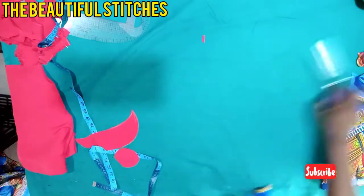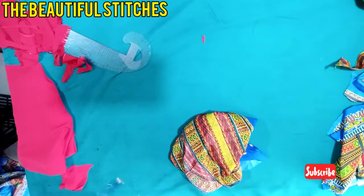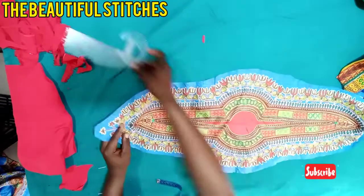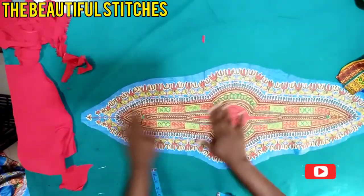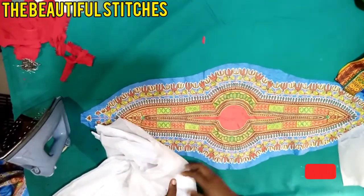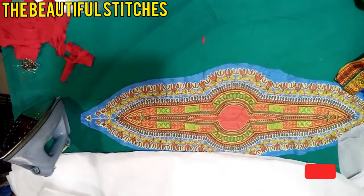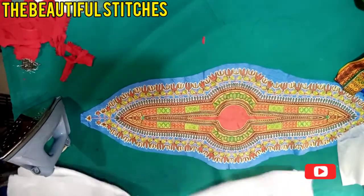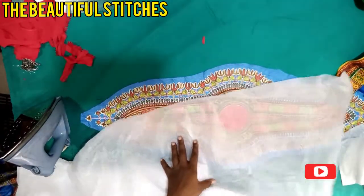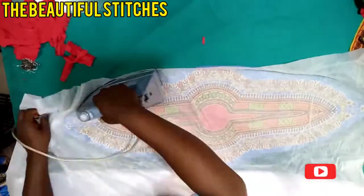All right, guys, the next thing now is to use my soft interface, apply on my patches. Okay, soft gum stay or soft interface, I'll be applying it on my patches with a very hot pressing iron. This is to enable it stay flat on my main fabric. Okay, just watch exactly what I'm doing.